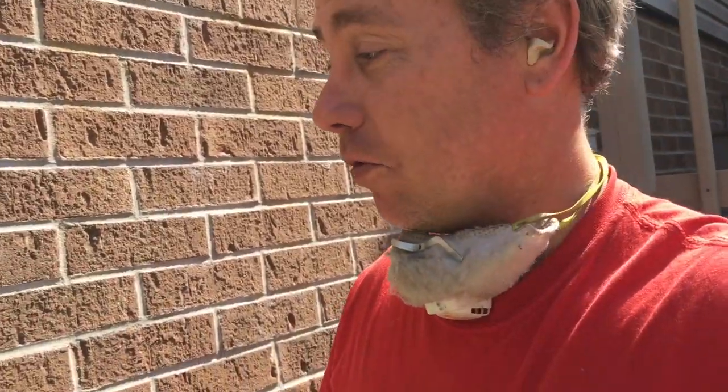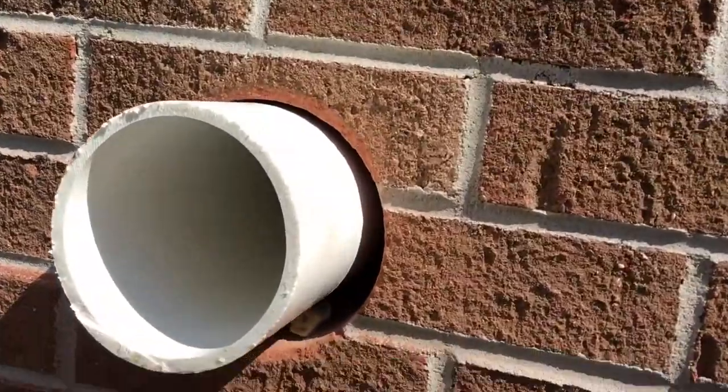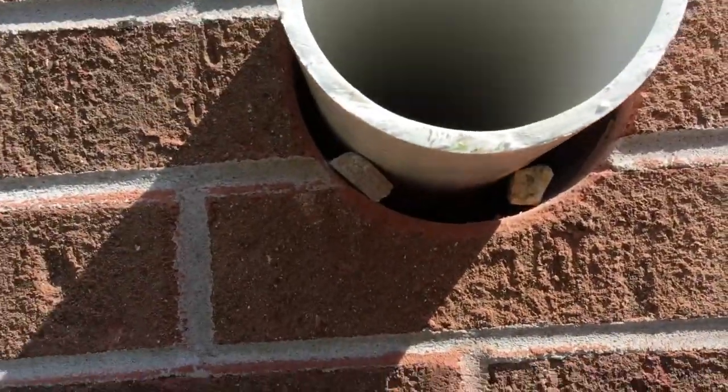I don't know what it is, but I'm super jacked to be putting in a radon system today. I guess spring is strong and it's put a spring in my stuff. So right here on this house, let me show you how we lock this pipe in. It is so simple and almost archaic, but it works. You're always going to find pebbles and rocks and debris, and that's how I lock the pipe into place, believe it or not.